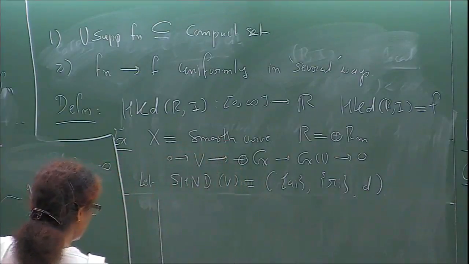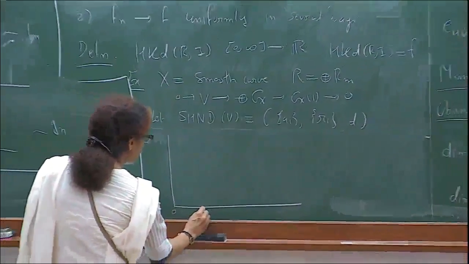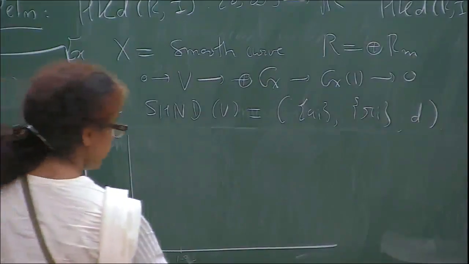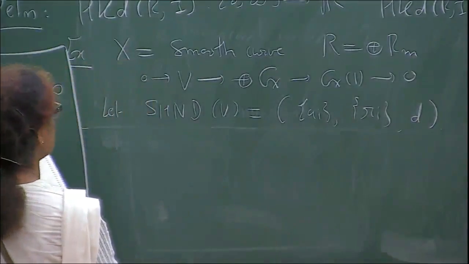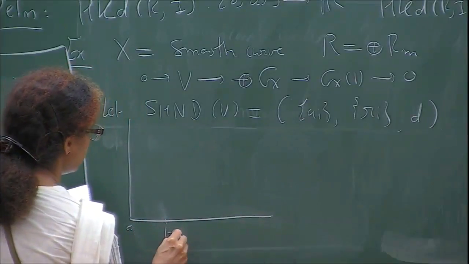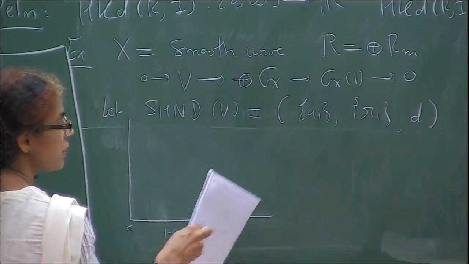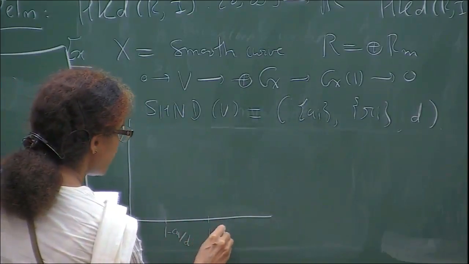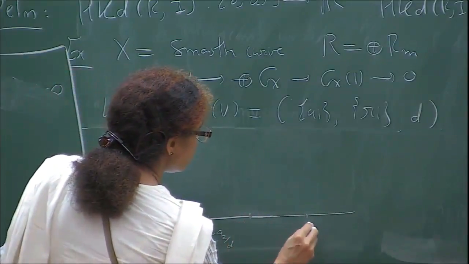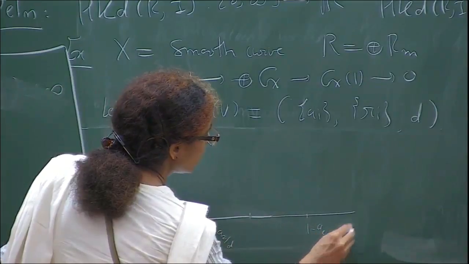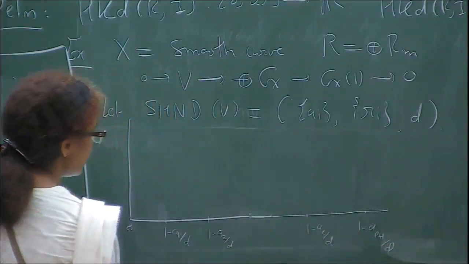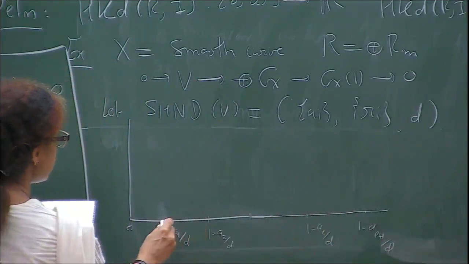So I will draw it. So you have a 0 here. Then you have 0, 1 minus A1 upon D. I should write it up. You have this. The second is 1 minus A2 upon D. Then go on. 1 minus AL upon D. And the last is 1 minus AL plus 1 upon D. So these slopes were decreasing, so they are increasing here. So you took the minus thing.